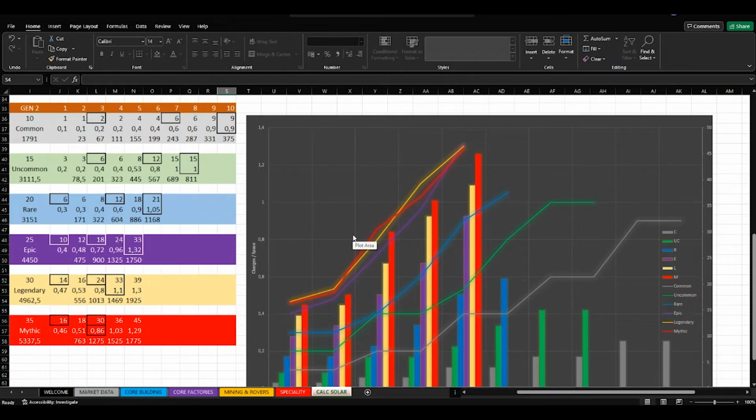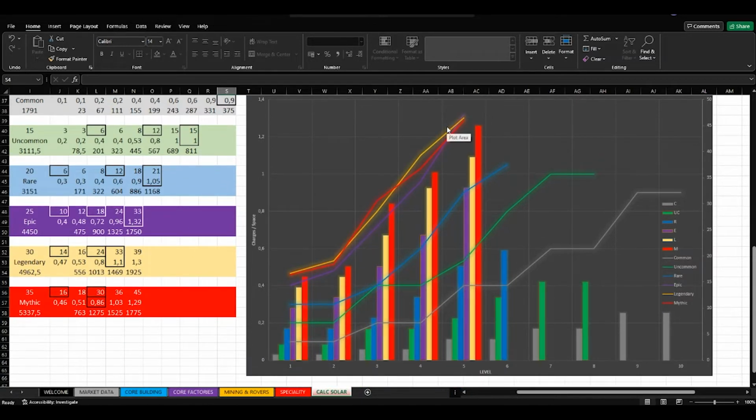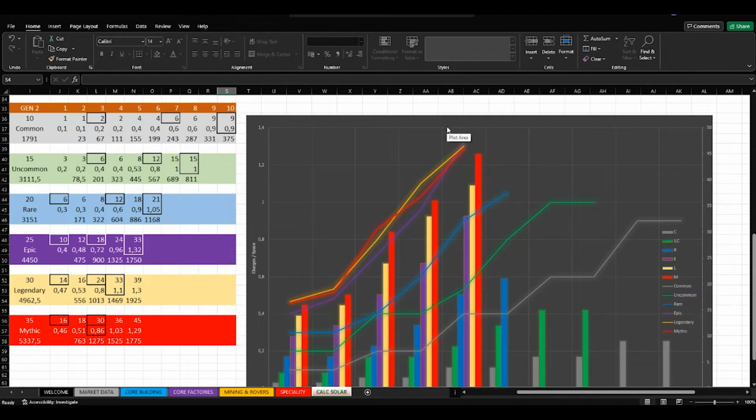This is for the generation 2. The highest ratio held by the epic, 1.32 charges per space, followed closely with the legendary, 1.3 charges per space. Epic, legendary, and mythic not so far, it's so close, only 0.0 something. Look at the graphic, it's so close.